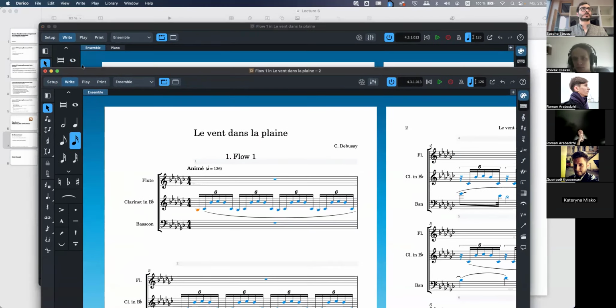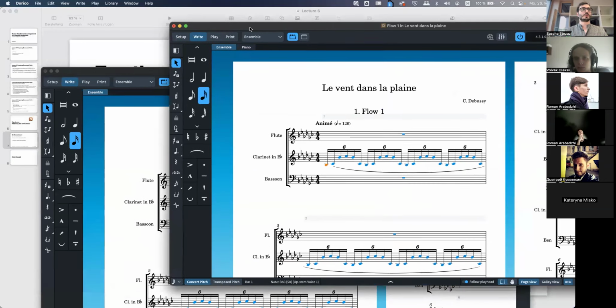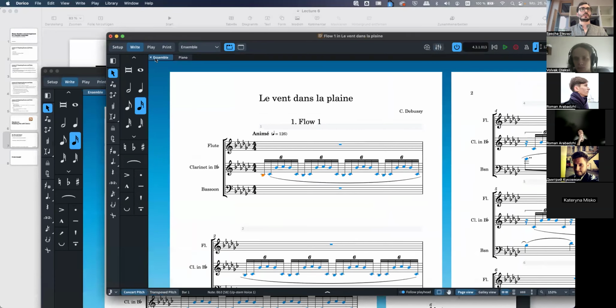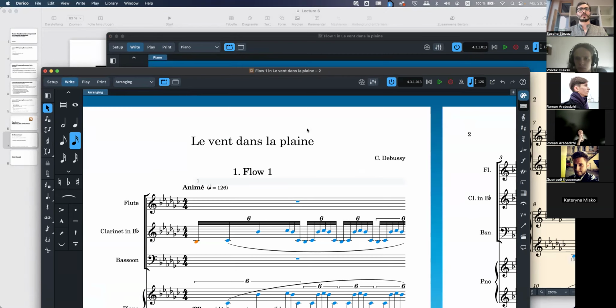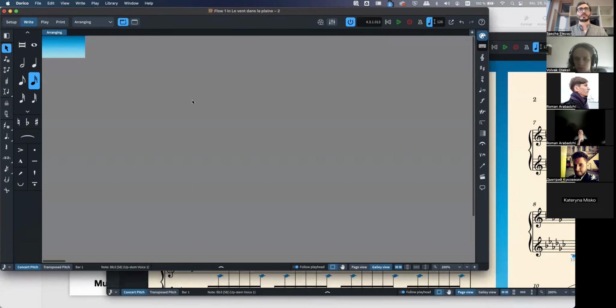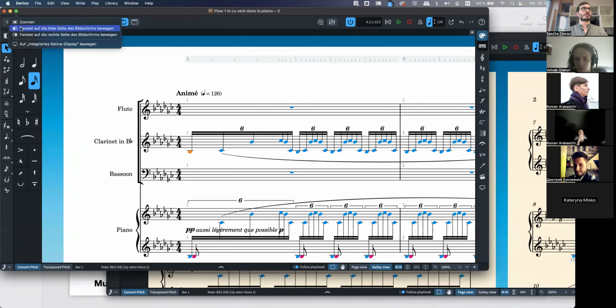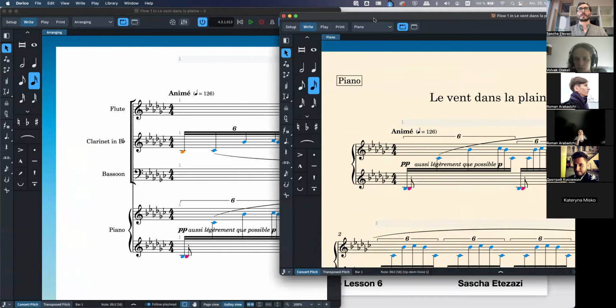And for example, work on what I have here before, ensemble. Then just do the piano here and, for example, have my arranging layout on the left in Galley view. Now I think my screen resolution will not be good enough and my piano on the right.